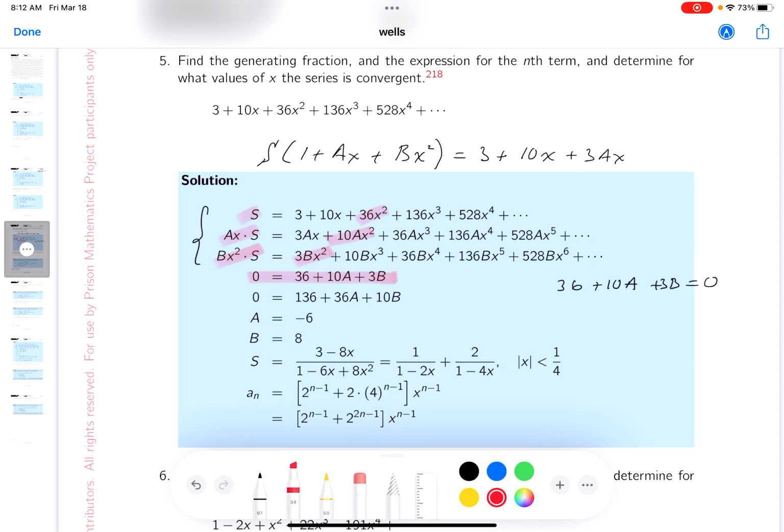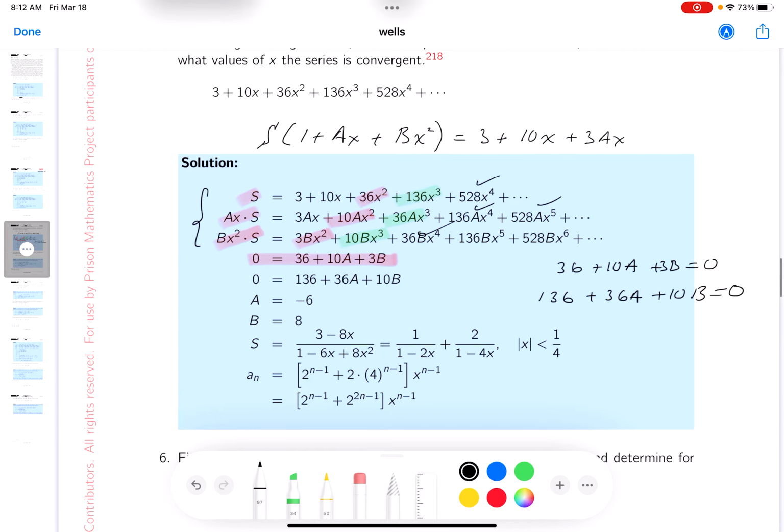Again, we're trying to figure out what a and b are now. So let me do that for you. These are the cubes. If they're going to disappear, what I need is 136 plus 36a plus 10b to also equal 0 for that to disappear. And by the way, the same for the 4th degree, 5th degree, and so on. But they told me it was second order. Certainly we could multiply it out and check it, but I'm just going to trust them, all right? So let's see if that's written down. And that's written right over here. All right, so 136, 36a, and 10b. Got that written down.